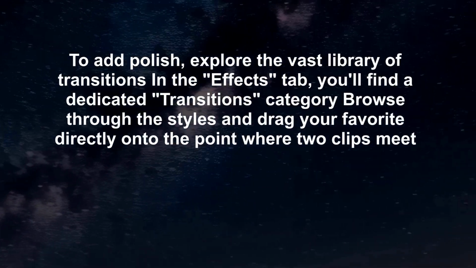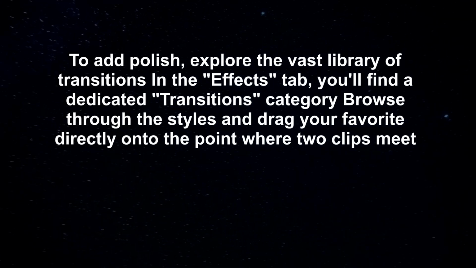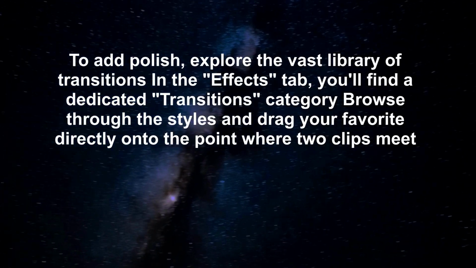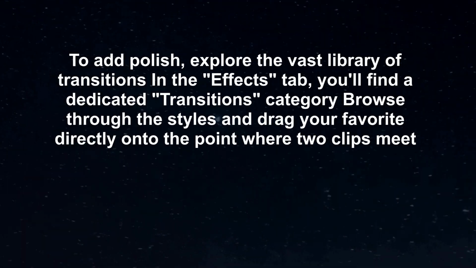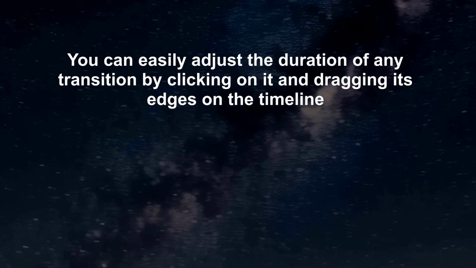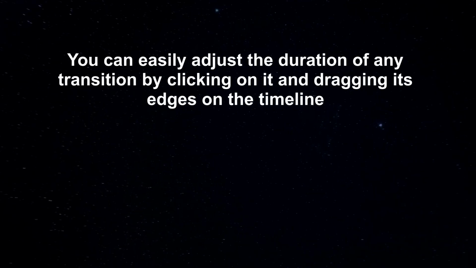To add polish, explore the vast library of transitions in the Effects tab. You'll find a dedicated Transitions category. Browse through the styles and drag your favorite directly onto the point where two clips meet. You can easily adjust the duration of any transition by clicking on it and dragging its edges on the timeline.